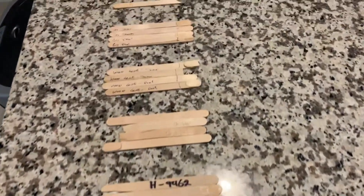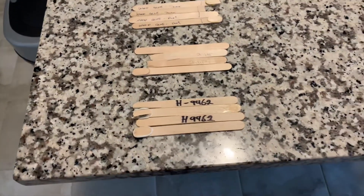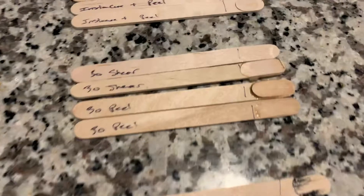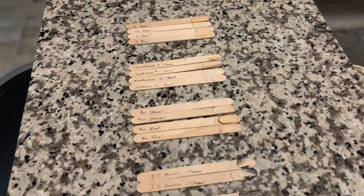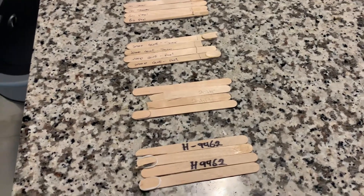Hi everyone. I decided to run a test using various epoxies, toughened and regular CA, and then some structural adhesive epoxies. I used ordinary popsicle sticks. I initially cleaned them with alcohol, sanded the last inch indicated by the line with 120-grit sandpaper, dusted them off, and did a final alcohol wipe — each sample got a different wipe to prevent cross-contamination. The samples sat for one week with a small brush grip. I did a shear and a peel test for each. Here are the results.